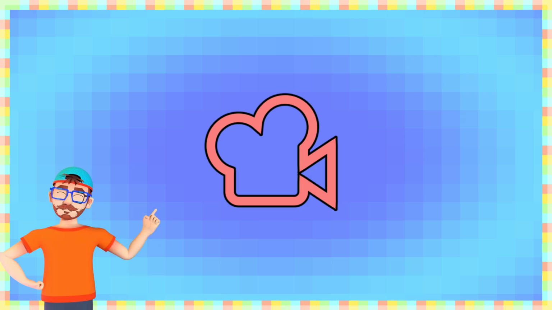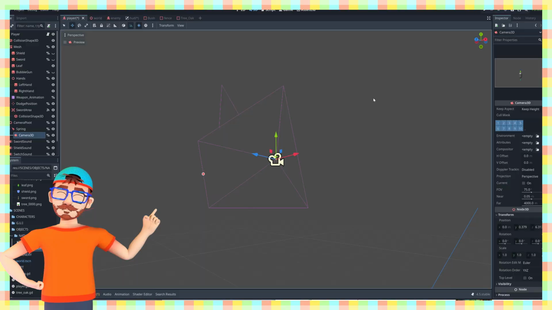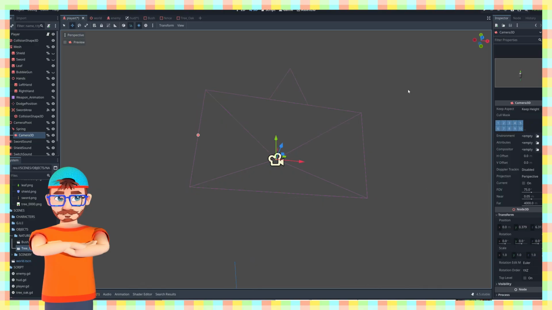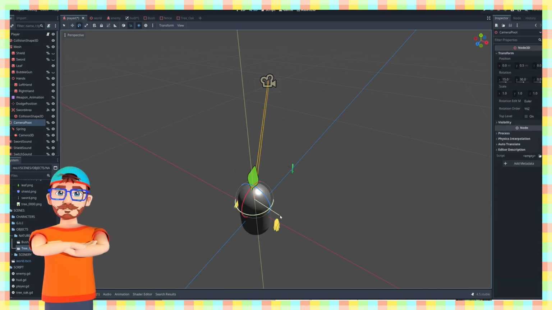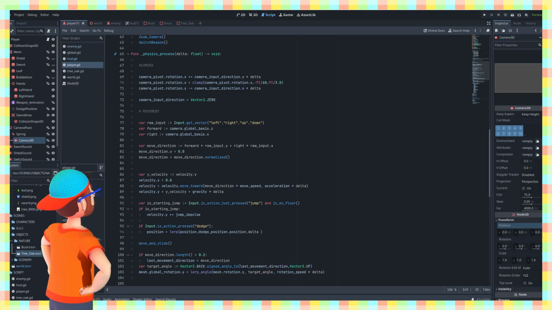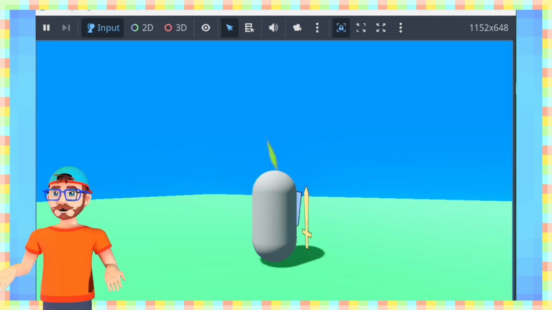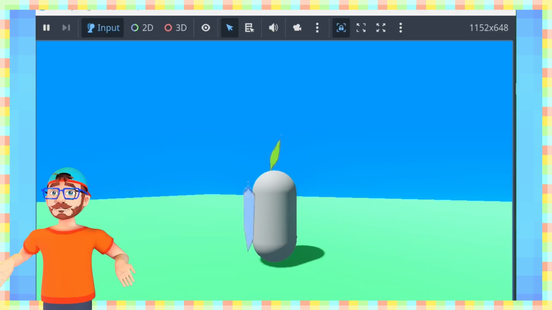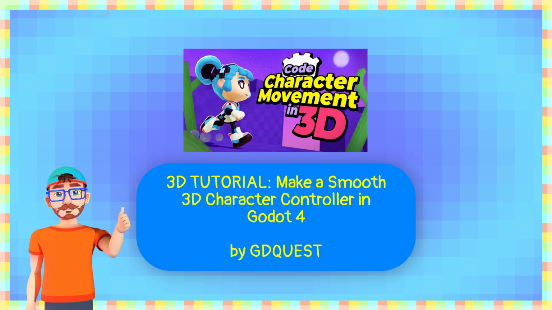A game camera is very important. Simply having a static default camera won't do. Our camera needs to follow our player, pivot up and down and be able to zoom in and out. But our character will also need to move towards the direction relative to our camera rotation too. Adding this to my game was pretty complicated, but I followed along to this YouTube video and made my own adjustments, and it works pretty good.